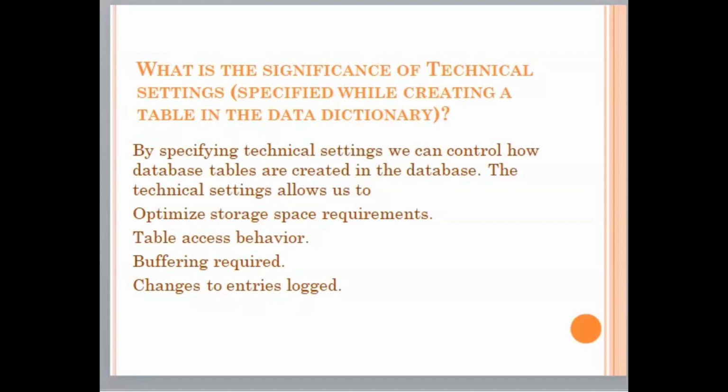What is the significance of technical settings specified while creating a table in the data dictionary? Answer. By specifying technical settings, we can control how database tables are created in the database. The technical settings allow us to optimize storage space requirements, table access behavior, buffering requests, and changes to entries logged.